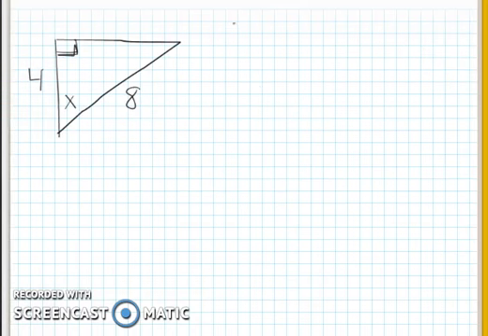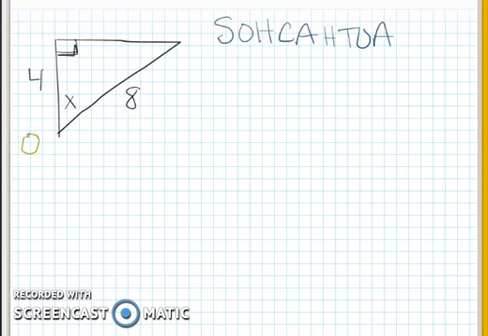Alright, here's another one. First things, SOH CAH TOA. You're going to be so good at writing this every single time. Alright, we got Franklin down here, kind of looking like a frog, maybe a turtle. We don't have opposite, but we have adjacent and hypotenuse. So this is a great problem again for cosine.